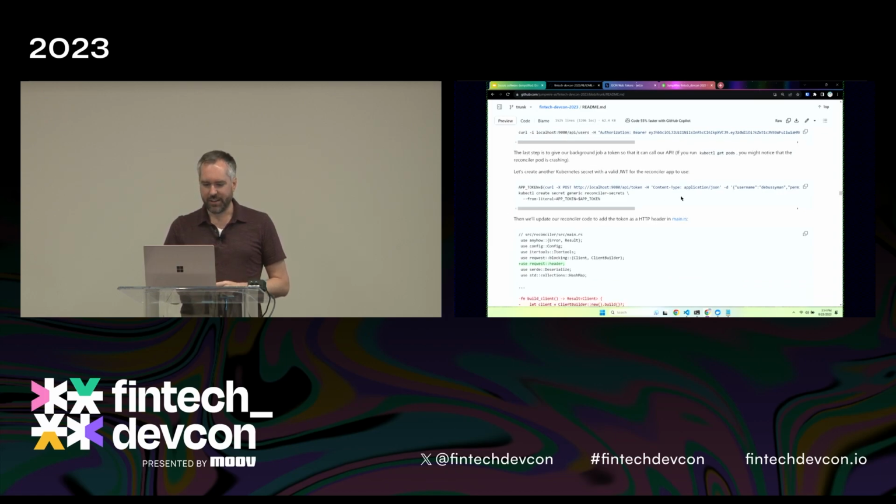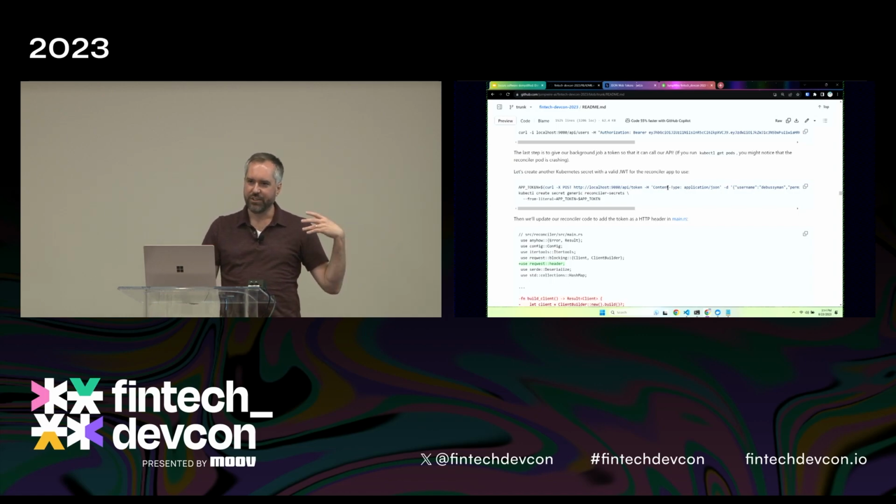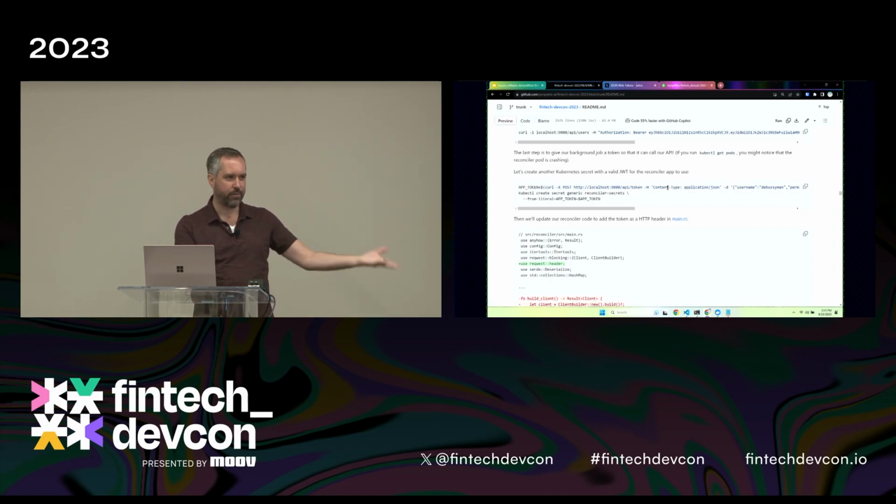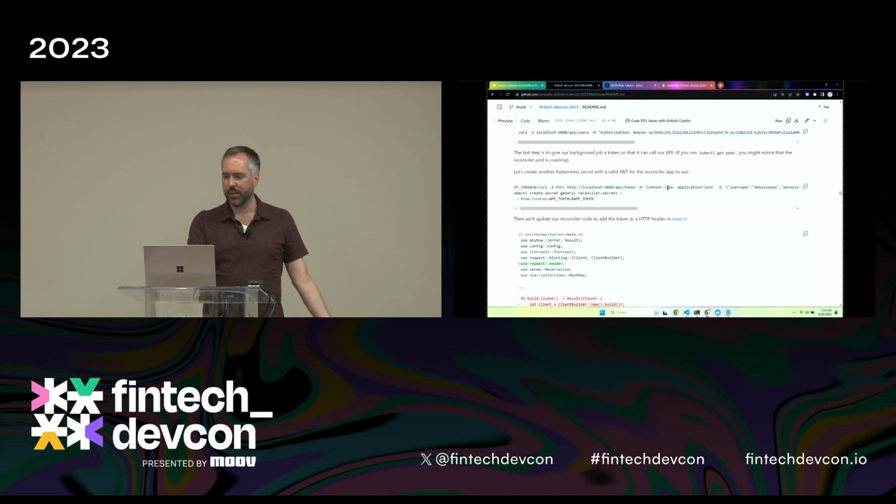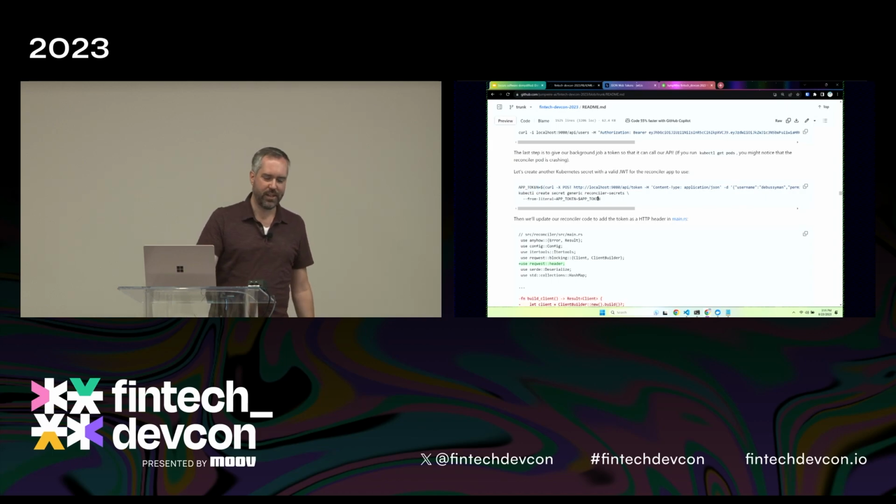So we're going to create another Kubernetes secret. We're going to generate a token. This is like us as the admin generating a token for a client or for an app that we want to use. So again, we're going to use our root secret to call the token endpoint. It's going to generate a token with these permissions in it. And then we're going to take that value and add it as another kube secret.